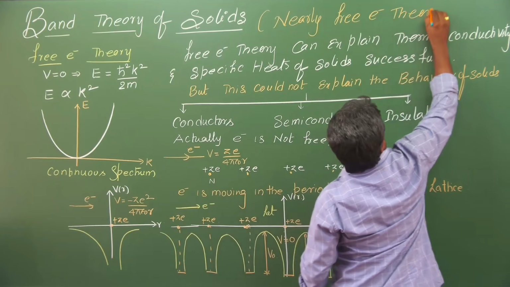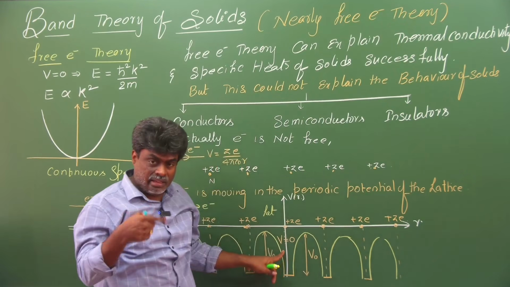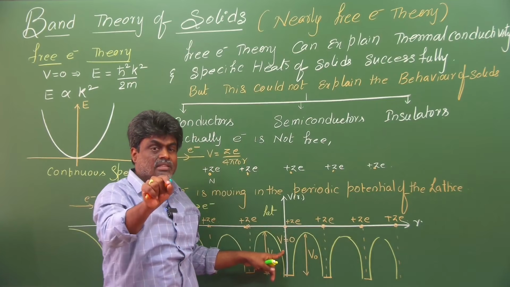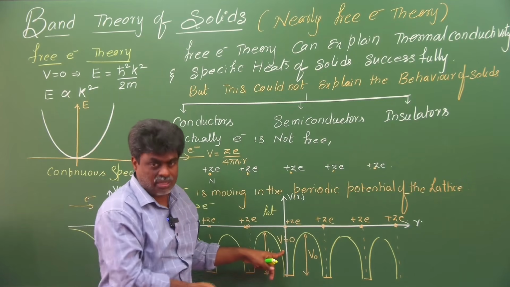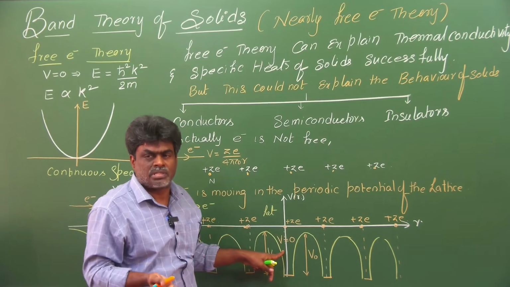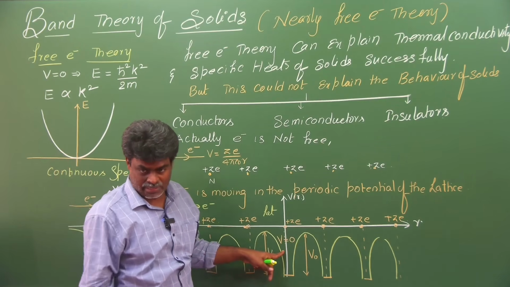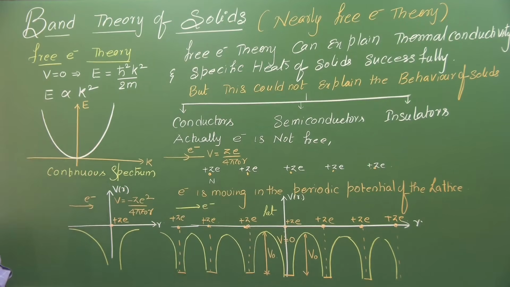Sir, why is this word taken? Because we are assuming that in the vicinity of the nucleus the electron is free. That is the assumption we are taking to study. Without any assumption we can't proceed. We always study the ideal case first, after that we can implement. Is that clear? So I hope everybody understands what exactly is happening in the lattice.